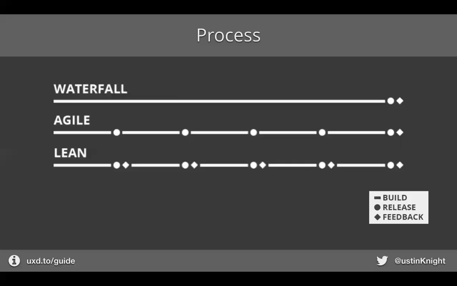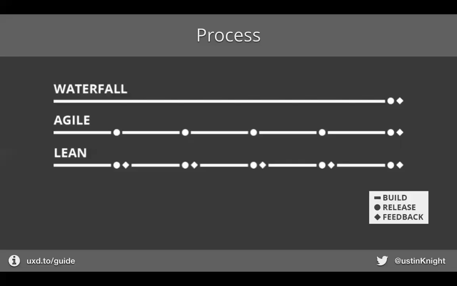In Agile, we take a little bit more of an iterative approach where we'll build for a short period of time and then release it internally. So this is where we get like these alphas and early releases of products, but not to the public. We're just trying to create a stable build internally and make sure that we've got all of our ducks in a row. And then once we're there and we've got a stable build, we'll release that to the public. And then we start to get feedback from people that are actually using the product.